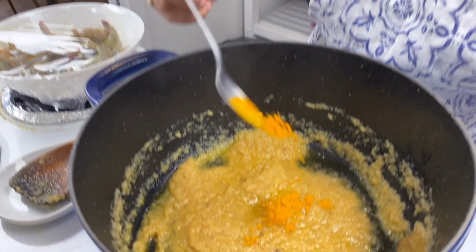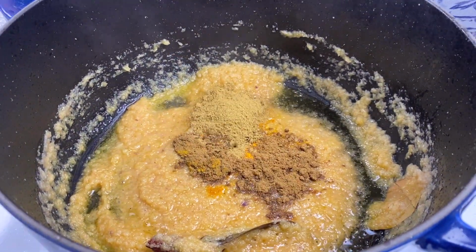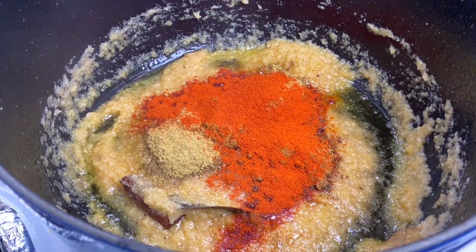Now it's time for some ground spices. Some turmeric, cumin, coriander, and some Kashmiri red chili powder. This chili powder is amazing. It is low in heat and has such a rich, bright color. This makes your curry look stunning.